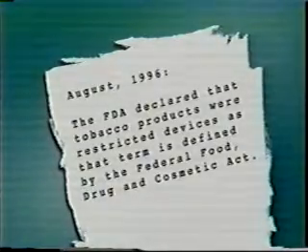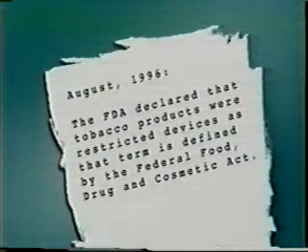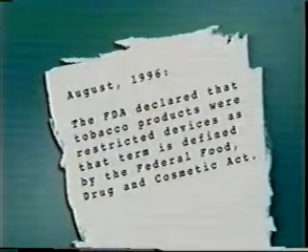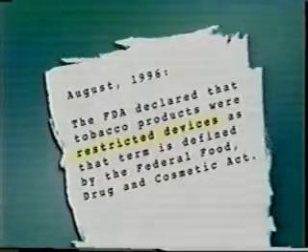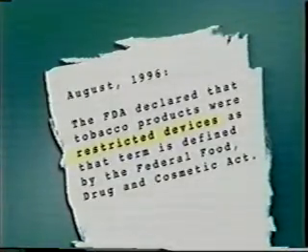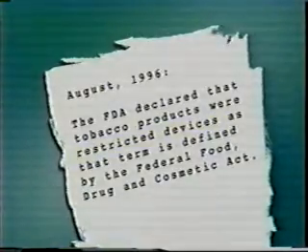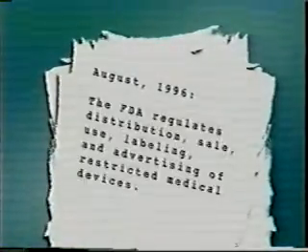As many of you know, in August 1996, the FDA declared that tobacco products were devices, as that term is defined in the Federal Food, Drug, and Cosmetic Act. In addition, the FDA declared that tobacco products were not just devices, but were restrictive devices, a particular form of restriction that the FDA can impose on medical devices. When a product is a restricted device, the FDA is allowed to regulate aspects of the product's distribution, sale, and use. That is what the FDA has done in its tobacco regulations.